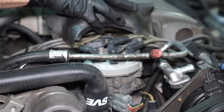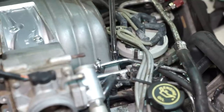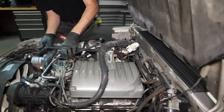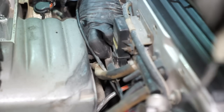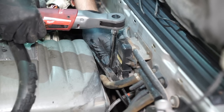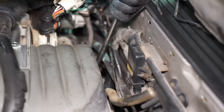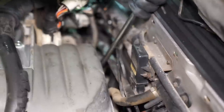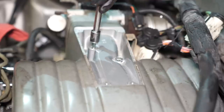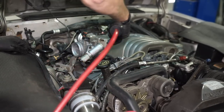Remove the rubber distributor boot. Loosen and remove the front two upper intake to lower intake manifold retaining bolts — these are going to be half inch. Position the AC hose out of the way. Reach behind the intake manifold and remove the EGR vacuum line. Remove the small vacuum line connected to the fuel pressure regulator as well. Loosen and remove the half inch nuts securing the crash bar if it's still equipped. Remove the small crash bar. With that out of the way, remove the stud with a half inch socket. Remove the other rearward upper intake retaining bolt. Loosen and remove the upper intake manifold retaining bolts. Before going any further, use an air line to flush any debris from the intake area.